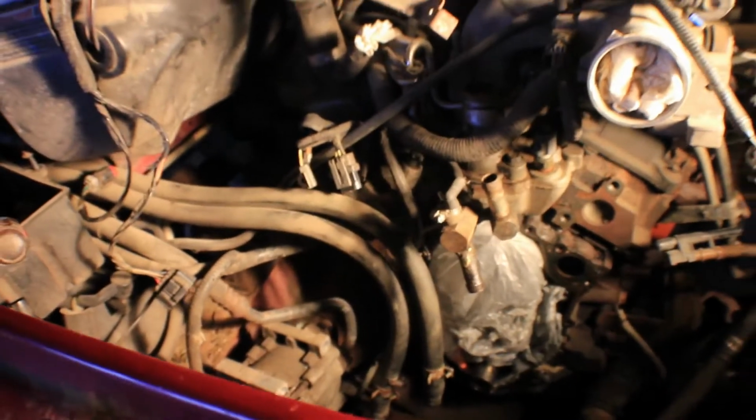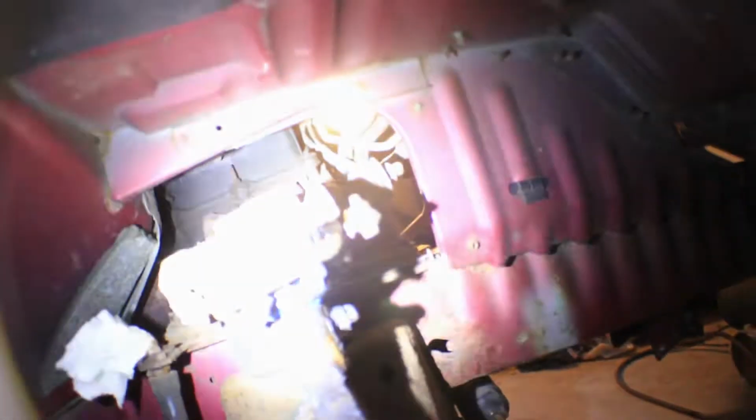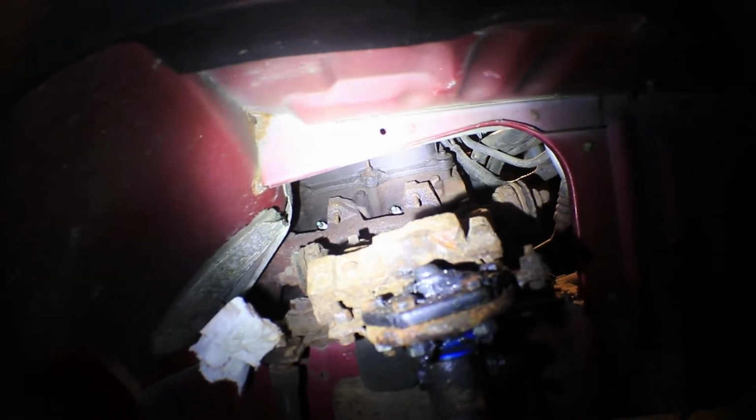You know, while I've got all that junk torn off the front of the engine, there's never a better time to replace your spark plugs. If you didn't take apart your engine to change your spark plugs, you can take off the passenger side wheel, and you can actually get to those two spark plugs pretty easily through this side.